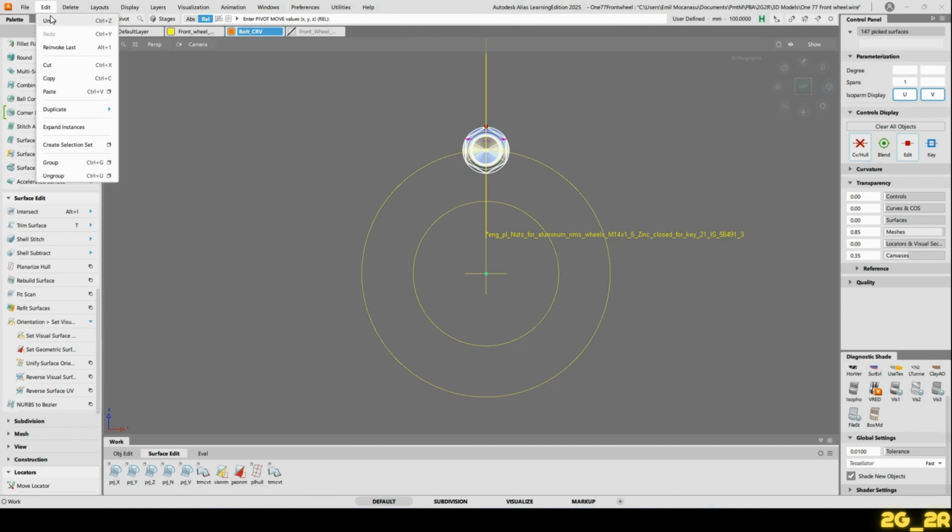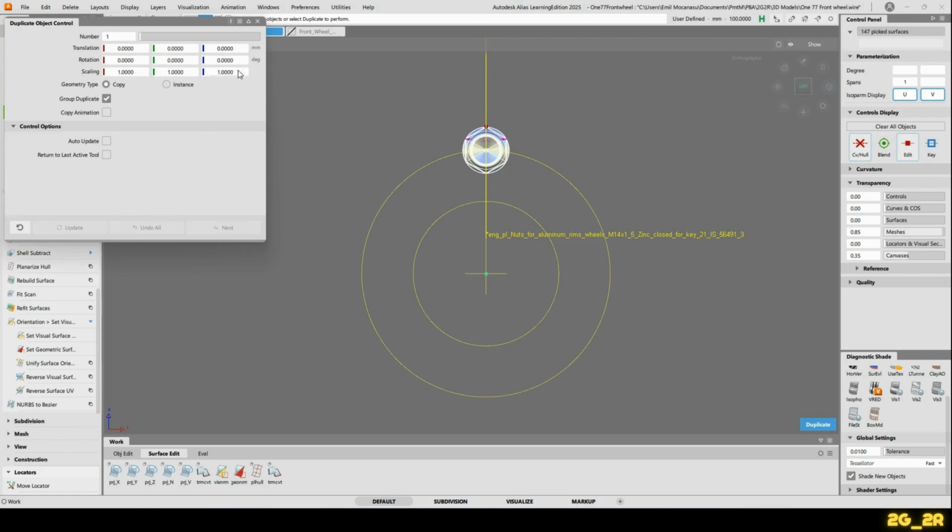So edit, duplicate object. I have copies, scaling 1 on all of them. We'll need 4 bits and 72 degrees on the y-axis.